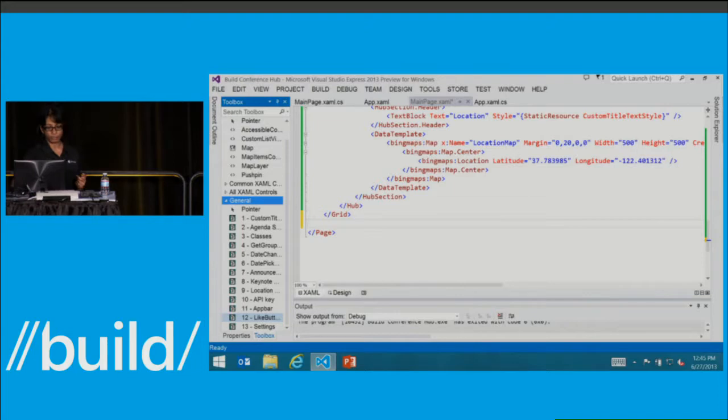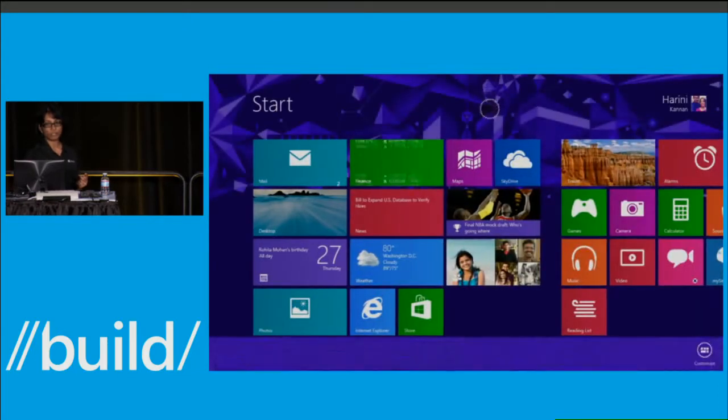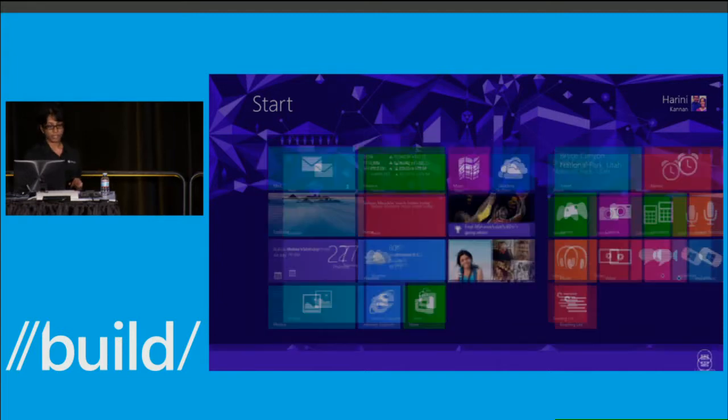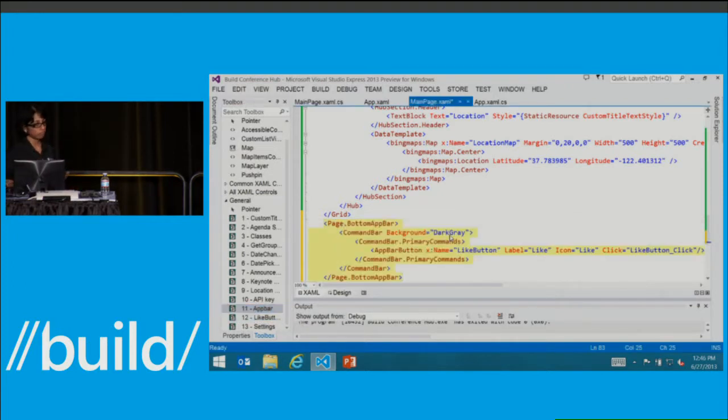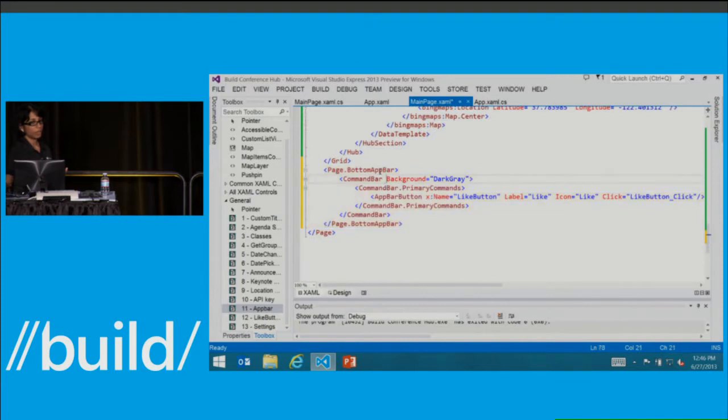For example, I go to Start Screen and I swipe from the top. I get a nice little bar which contains the commands for the app. This is the typical commanding pattern that is the signature Windows experience. So in order to create that experience, I'm going to create an app bar control. So you can see that I'm creating a bottom app bar. I'm not using app bar as a control anymore. That was an experience that was there in Windows 8. It still exists. It exists as a primitive in Windows 8.1.